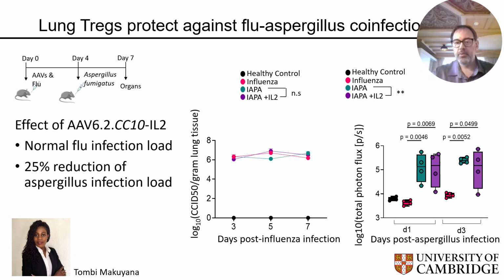And I think this is probably because the draining lymph nodes are completely normal. The amount of anti-influenza antibody that is made is completely normal. The number of primed CD4 and CD8 cells against influenza is completely normal. So we're not shutting off that adaptive immunity happening in the draining lymph node, we're just shutting off the local inflammatory processes occurring in the tissue.